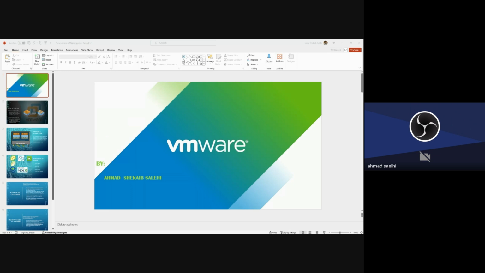We're talking about VMware. What is VMware? VMware is a leading provider of virtualization and cloud computing software services. It was founded in 1998 and has become one of the key players in the technology sector. VMware provides software that enables businesses to run multiple operating systems and applications on a single physical server or computer, thus optimizing the use of hardware resources, which means that you do not need many more computers to use the hardware.